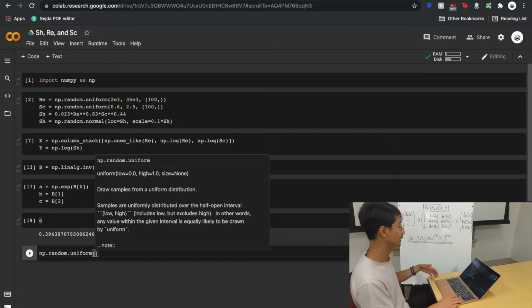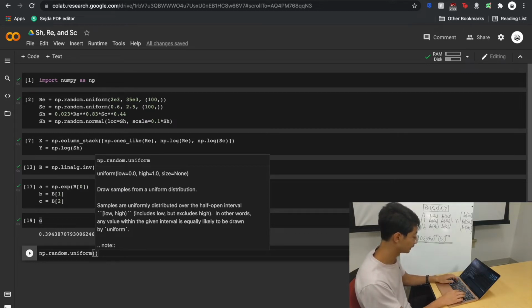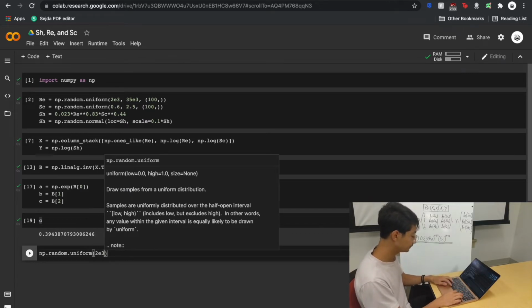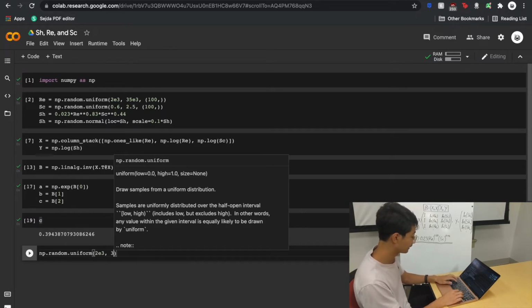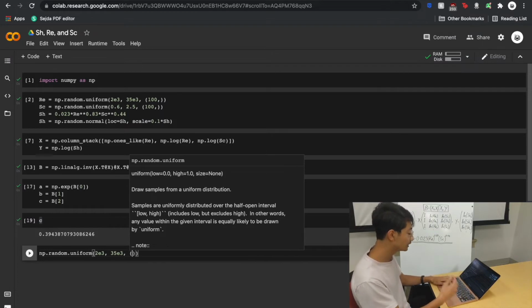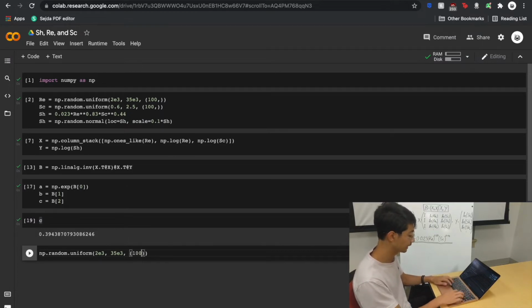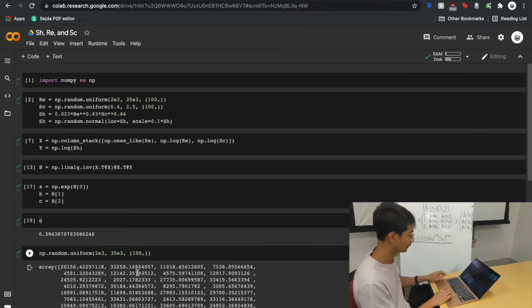This makes an array of random uniform values. The range I gave it was 2000 as the minimum and 35,000 as the maximum, and I wanted 100 values inside my array. That's how I created my Reynolds number.